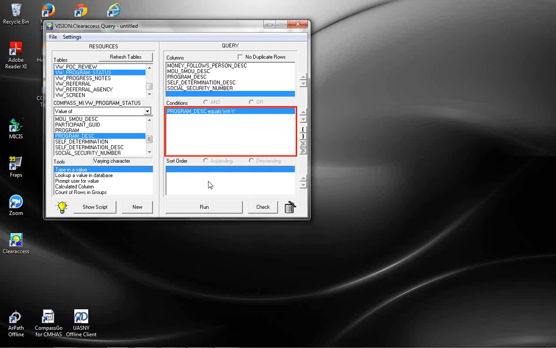Okay. Down here in the sort order, I use this to see if I'm getting the right data. In other words, maybe I want to sort by Social Security number, see if there's more than one program. It's a good way for me to see things before I continue on.